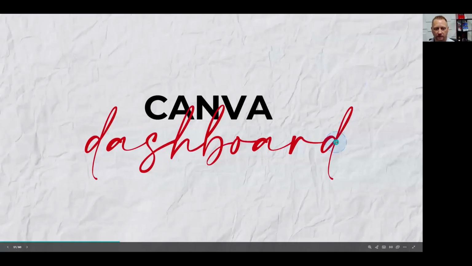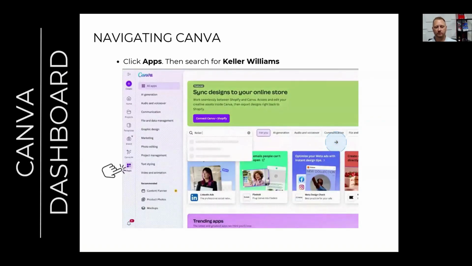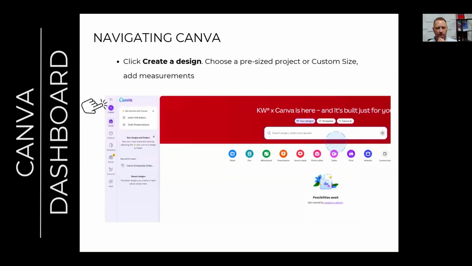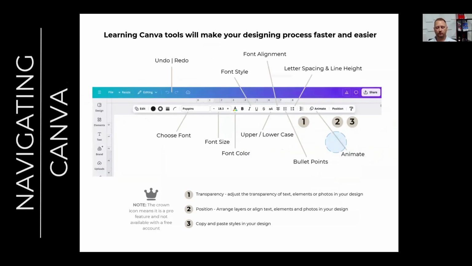All right, hopefully you guys got the Canva dashboard screen. So we're going to just go through it. We talked about the apps. We talked about hitting create when we started on a design. For those of you who have been using Canva for a while, this might be a little bit numbing for you, and I apologize, but I want to make sure everybody gets caught up. Tomorrow, we'll definitely be going into more details on more advanced stuff. But today is just making sure those people who have not used it before understand where everything's at.